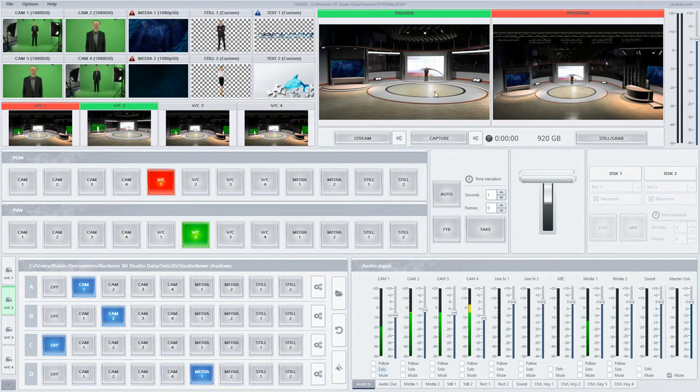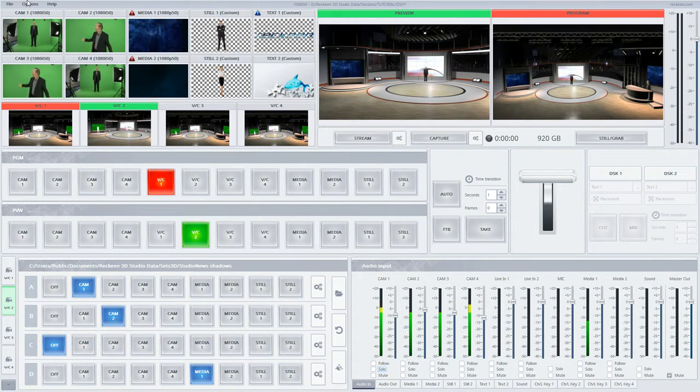I will reduce its size to 20%. Then I will place it in the upper right corner of the screen. Afterwards, I will rotate it by 5 degrees. With cut transition, I will introduce the image on the air to the program screen. The image will be displayed on the air for 5 seconds. After this time, it will go off the air to the preview screen and will be automatically excluded from DSK. All the operations will be performed automatically with the use of a trigger after pressing a single button.